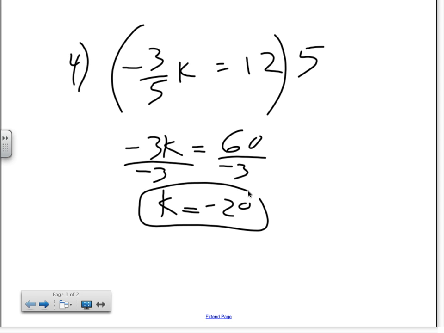What do you think of that? Who thought it was so hard when you worked on the test yesterday? Now, what do you think? It's pretty easy, isn't it? Didn't I remind you that when you see a fraction, clear it? Did I say that? I did. Okay, so now you know the reason why.